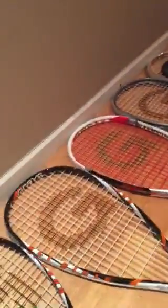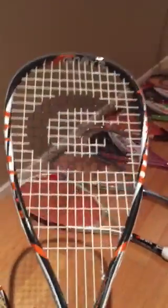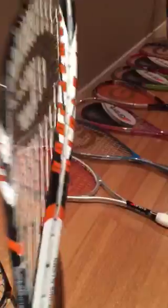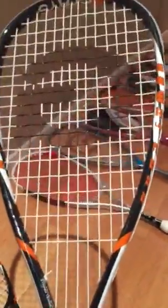Strong head. There's a lot of power and a lot of control with that small tight stringing pattern. And then of course we have what's been our best-selling racket for many many years, and that is the Ninja 140. Best selling probably because of its long strings and light even balance, which means that players of all standards can get a great response from this racket.